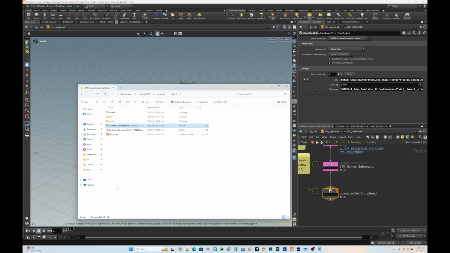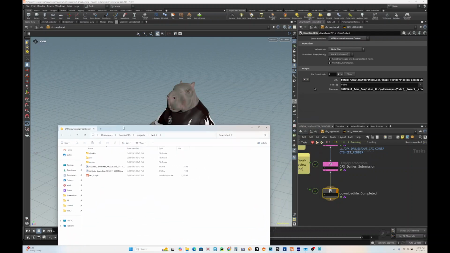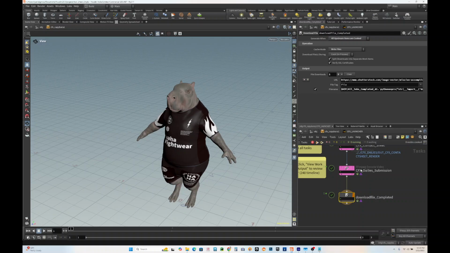And then, yeah, so that's just the idea. Is just with 2 button clicks, it ran all of our caches, all of our renders, all of our alembics. We have an MP4 ready to show a supervisor. And if we didn't look at anything, we could just notice that we got 2 images in our folder letting us know everything is done. But that's the top level of how the setup works.